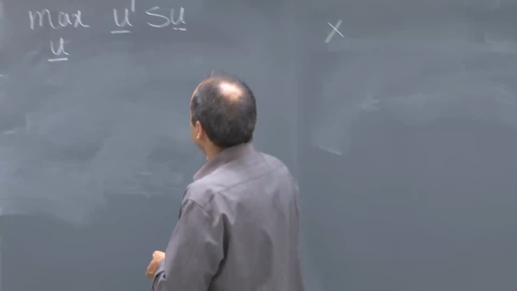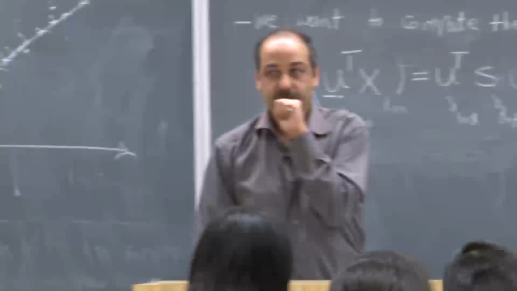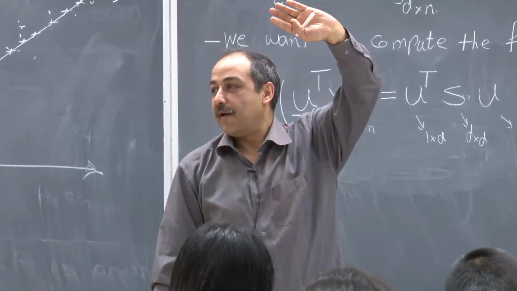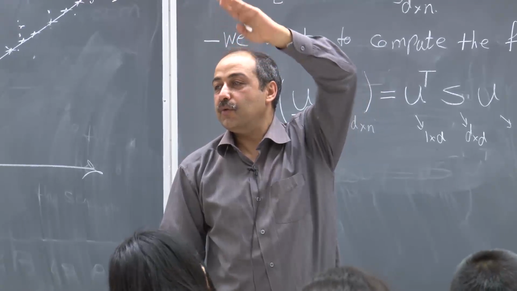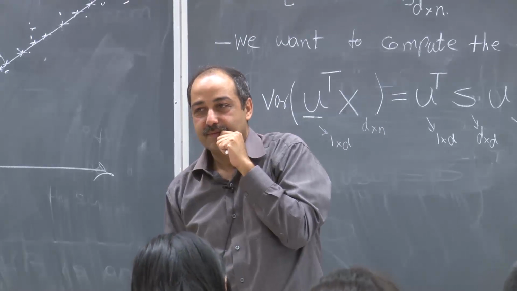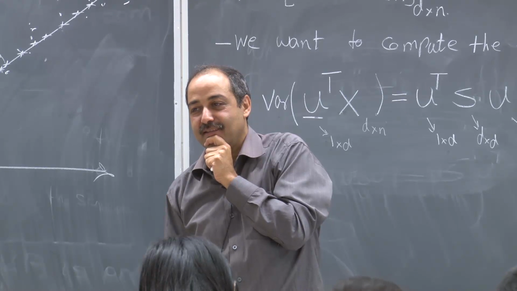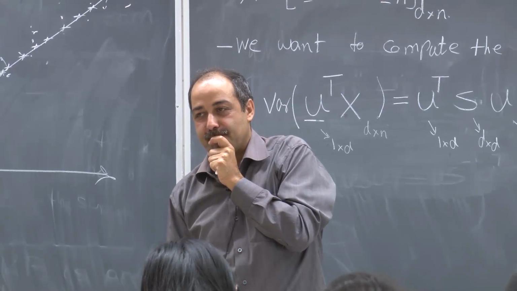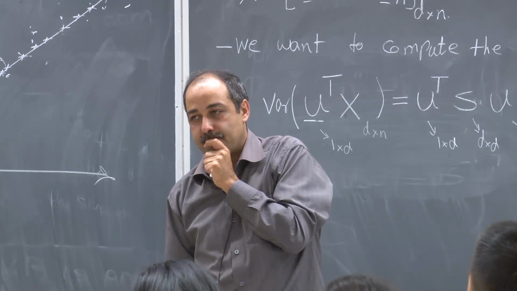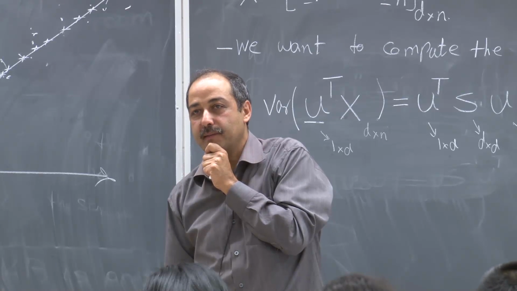Okay, so what would be U? What is the U which maximizes this quantity? You have a symmetric matrix S, and I'm looking for U such that U transpose S U is the maximum possible value. I think you had a suggestion. I think you get the eigendecomposition of S. And then you transform U so that it's basically on the unit sphere. And then you just take the first component as the largest one. And that would be U? Yeah. Okay. So one suggestion here.